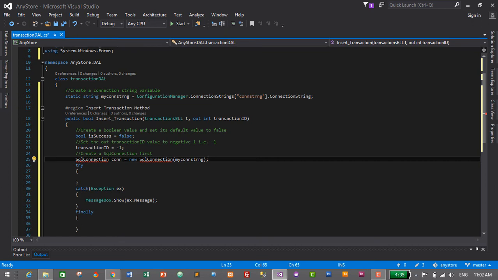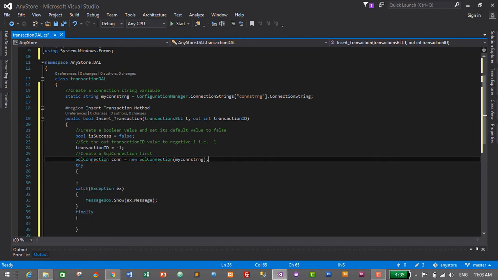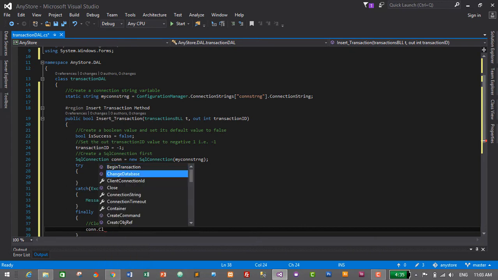Hover over the error, click on show potential fixes, and using System.Data.SqlClient. So we fixed the error, and in finally we will close the connection. So conn.Close(), this will close the database connection.